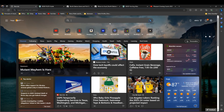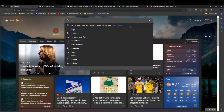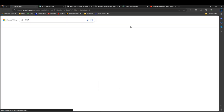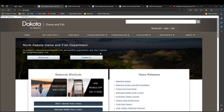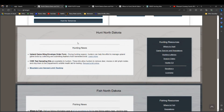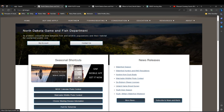The first thing I want to show you is that you can go to Google or Bing and search 'North Dakota Game and Fish,' or just type NDGF. You should get to gf.nd.gov, which will pop you out to the North Dakota Game and Fish site. This is the updated site, and I want to fully walk you through the process.